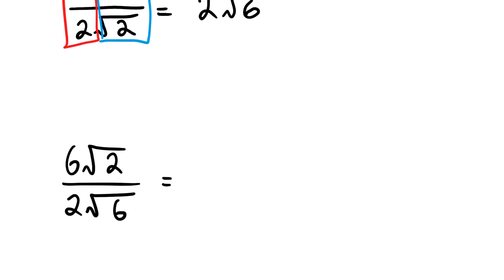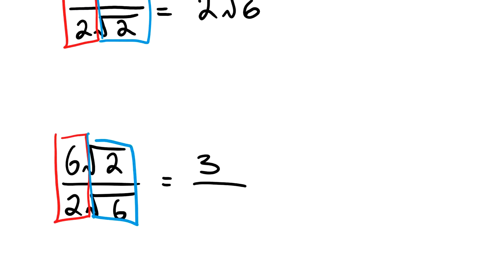You go to the next one, do the same thing. Again, you don't need to do the boxes. I just think it's a good idea to really show what you're doing and making sure you're not going to make a simple mistake. So 6 divided by 2, we get 3. And then we have 2 divided by 6. So we can't do that. We can simplify it down though. And we get how many root 2's going to root 6? 3. And we get root 3 on the bottom, like that.